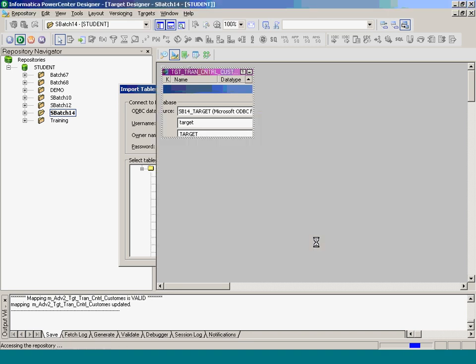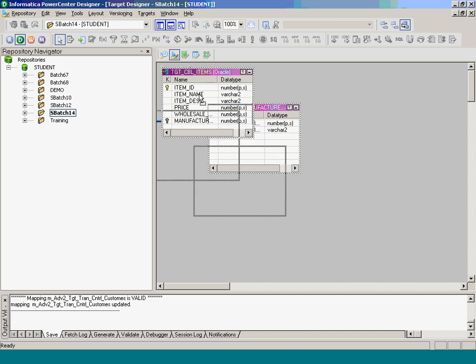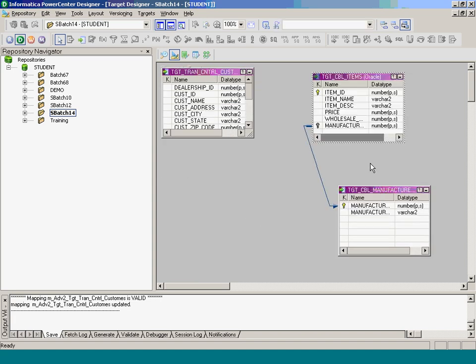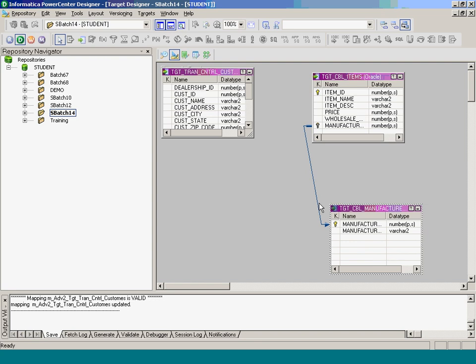There is a foreign key constraint, so even if there is a relation like this, it will show up in the definition of your target table. This is your master table, this is your detail table. Every time you insert a manufacturer ID into it, it will go and check in this table whether it exists or not.